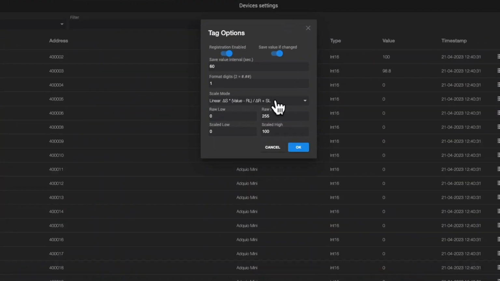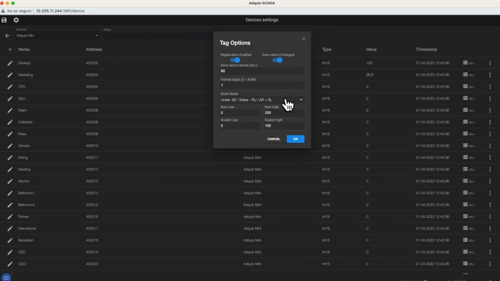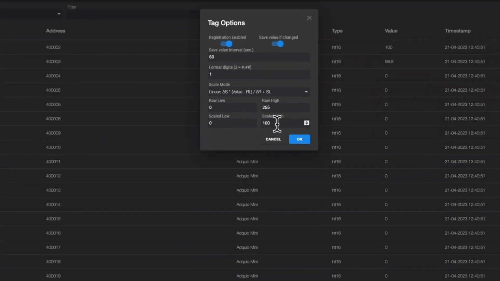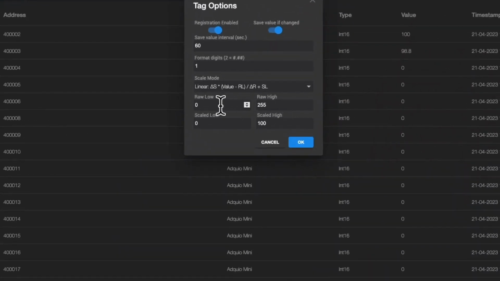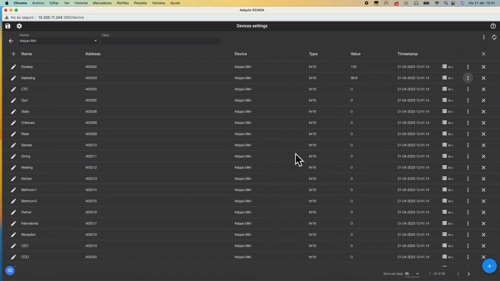Let's look at another of these variables. How can we adapt these ranges? Do you know that in the Casambi wall dynamo the luminance range has values between 0 and 1? And how do we adapt this to connect it, for example, to a slider, whose values work between 0 and 100? Well, we simply put here that the variable of origin is 0, and that its maximum value is 1. And then the slider goes from 0 to 100, and the SCADA itself will make the conversion to return to Casambi the variable according to its criteria, but show it according to the criteria of the SCADA, alright? It is very easy to make this adaptation.